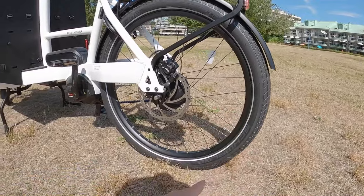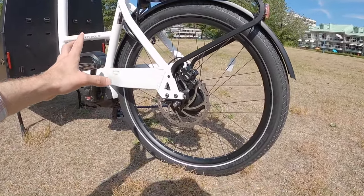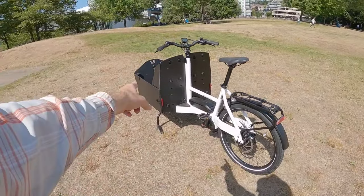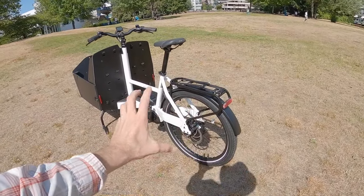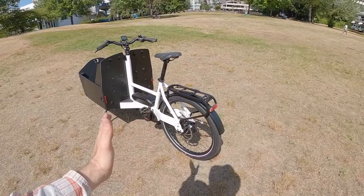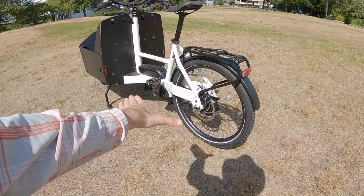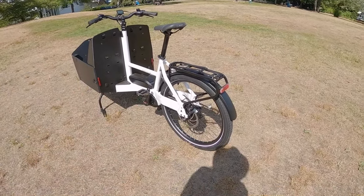The rear tire is Schwalbe Supermoto X as well. It's got the reflective sidewall stripe, a lot of the same characteristics, but this one is 26 by 2.4. So another interesting choice. I see a lot of 20 inch and then 29ers, 27.5. 26 is larger, a little bit more comfortable, more air volume, and it is wider than that front tire, but it's not as big as it could have been.